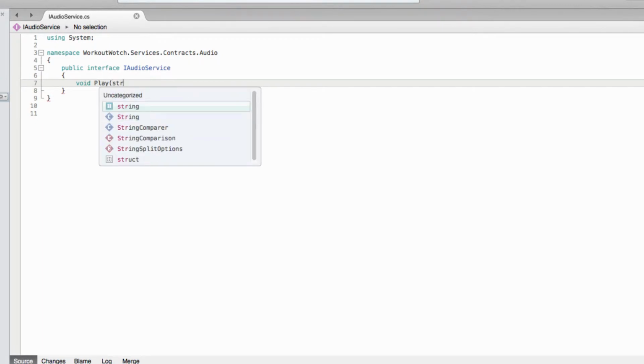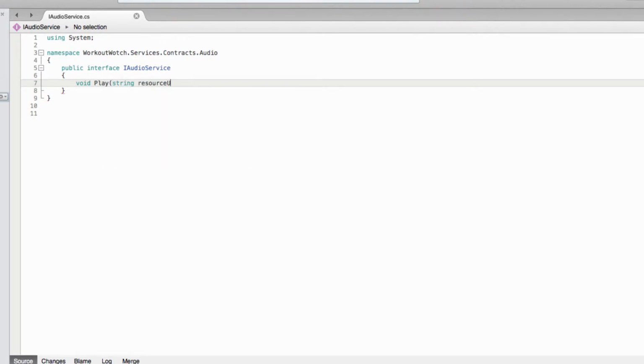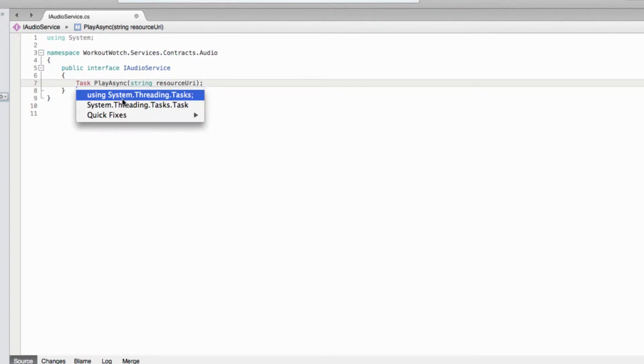The way we're going to tell it to do that is to give it the URI of the audio to play. It would be nice if we could do this asynchronously. The actual playback of the audio on iOS at least is asynchronous, so it'd be nice if we could manifest that in our API like this.